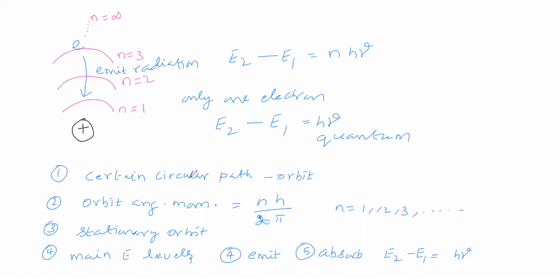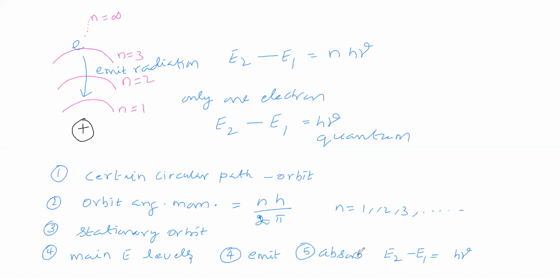What is the radius of the circular path? He gave the derivation. Then if an electron is present in a level, it will have energy. What is the energy of the electron? What is the energy of this main energy level? He gives that. Then he says what the velocity of the electron is.